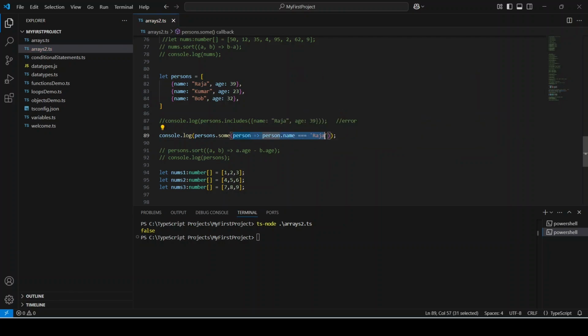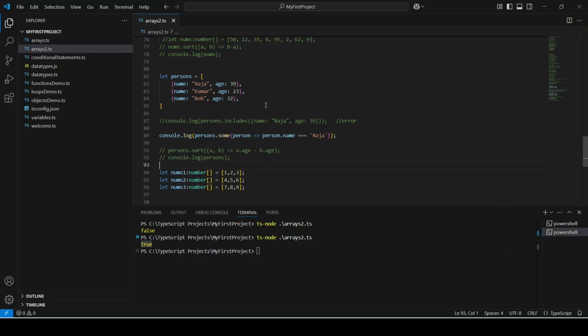So we are using an arrow function over here. Got it? So we are providing this function to some. Now if we execute this, we will see true. See, this is true. This is how we check the existence of an object in a given object array.